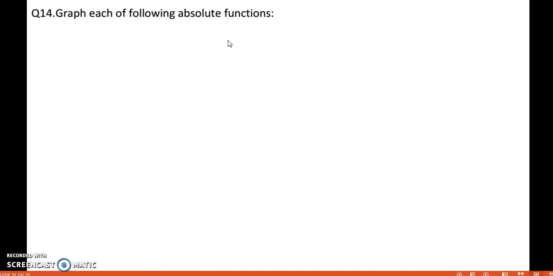Absolute value means how far a number is from 0. So distance can never be taken negative. So we will always be considering positive values because absolute value tells you about how far a point is from 0. So the absolute value of -9 is 9. The absolute value of 3 is 3. Or we can say the absolute value of -6 is 6. It means that we will always be considering the positive values.